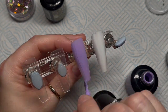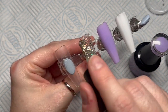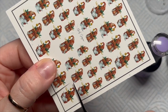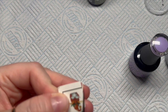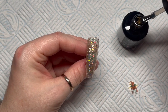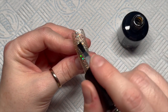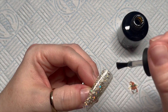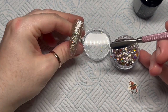I'm going to start by applying two coats of white and lilac — so we're going to have two nails white, one nail purple, and one nail with the Stardust glitter. For the Stardust glitter nail I've only done one coat, and while that's curing I'm going to cut out the gonk decal I want. I'm going to take the corner one and cut around the excess so we basically just have the design. The Stardust gel polish base is optional — I thought it might fill any gaps, though to be fair there wouldn't have been any gaps anyway. I'm going over with a thin coat of Madam Glam's Builder in a Bottle.